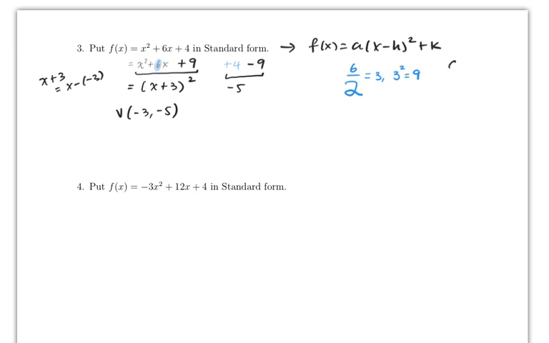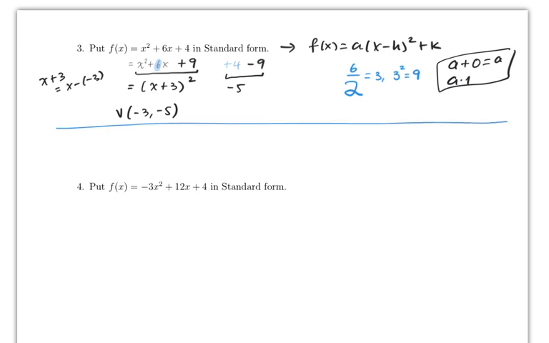Let's do one more. So I'll give you a chance to check if you know how to do that. Okay, so try this example. Look, let's say that now I ask you to put this in standard form. So just try this for like 3 minutes. x squared plus 10x minus 7.